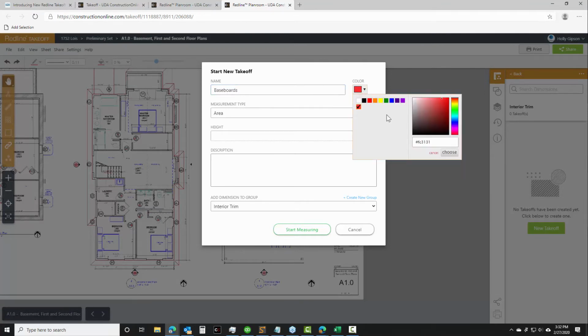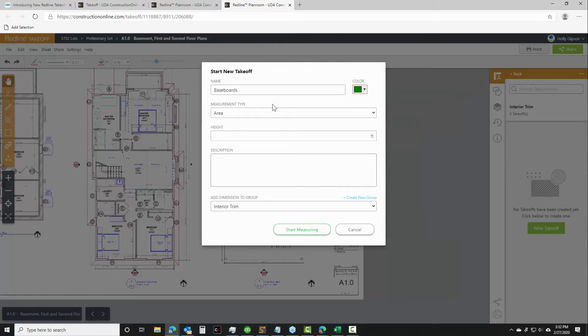And so we can go ahead and just the same as everywhere else, we'll go ahead and give that a color. And then we'll choose, maybe for this one, we'll choose the perimeter. So I'm going to do this just to show you what the perimeter tool does. Just gives us a really quick way to do a linear measurement on a large space effectively. So there are other linear tools you can use like a ruler or line segments, but this is really intended for when we need to do a pretty large space.